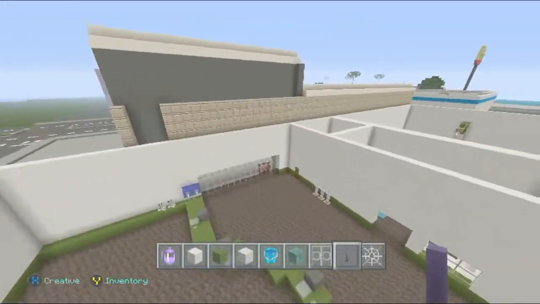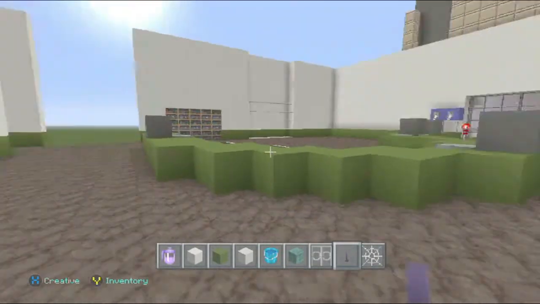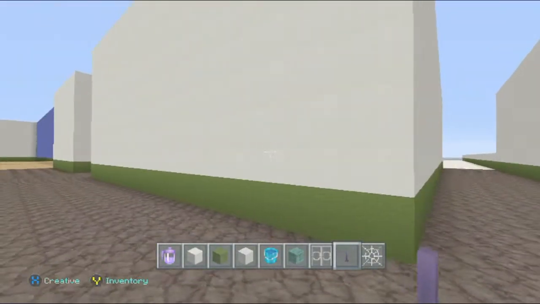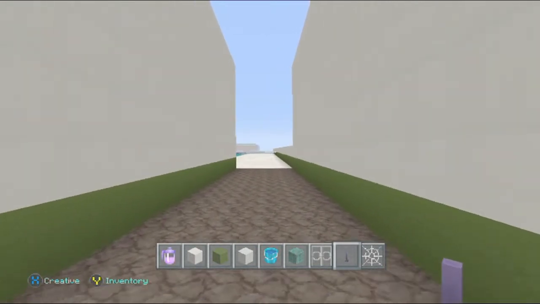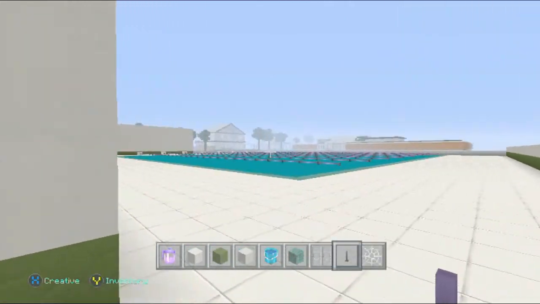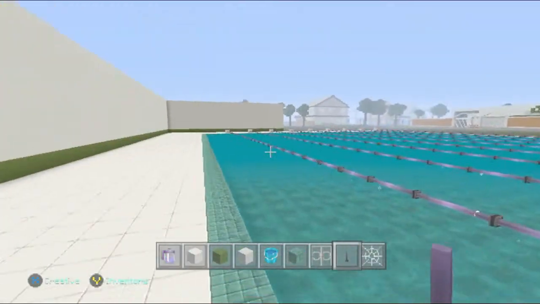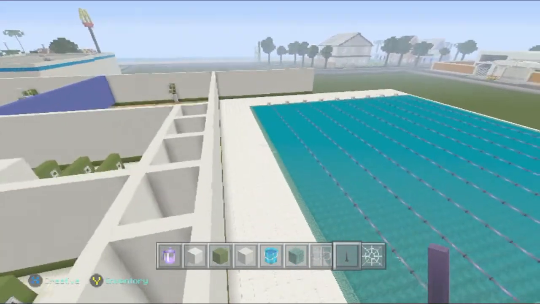So let me go back to the entrance of the gym, and just imagine you're checking in. You got a pool meet or someone you know is swimming today, so you're just gonna come down this hallway, and we're just gonna see the magnitude of how great this is. You just walk in, and oh my gosh, we have this big pool, and this is definitely gonna look better whenever it's done.